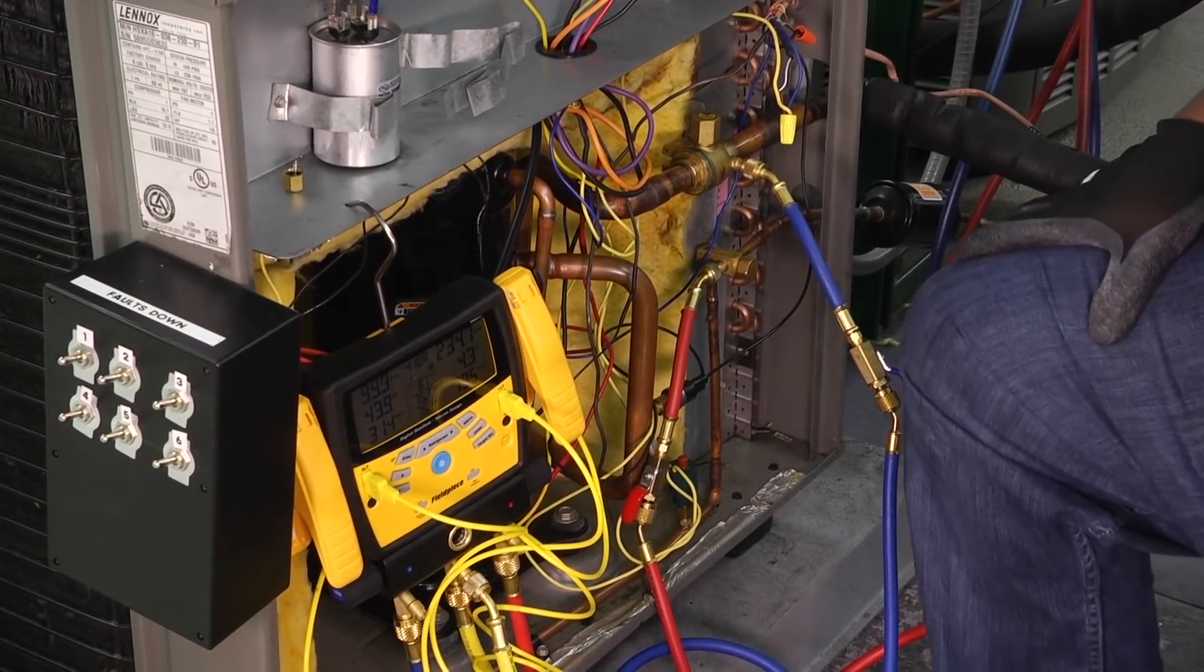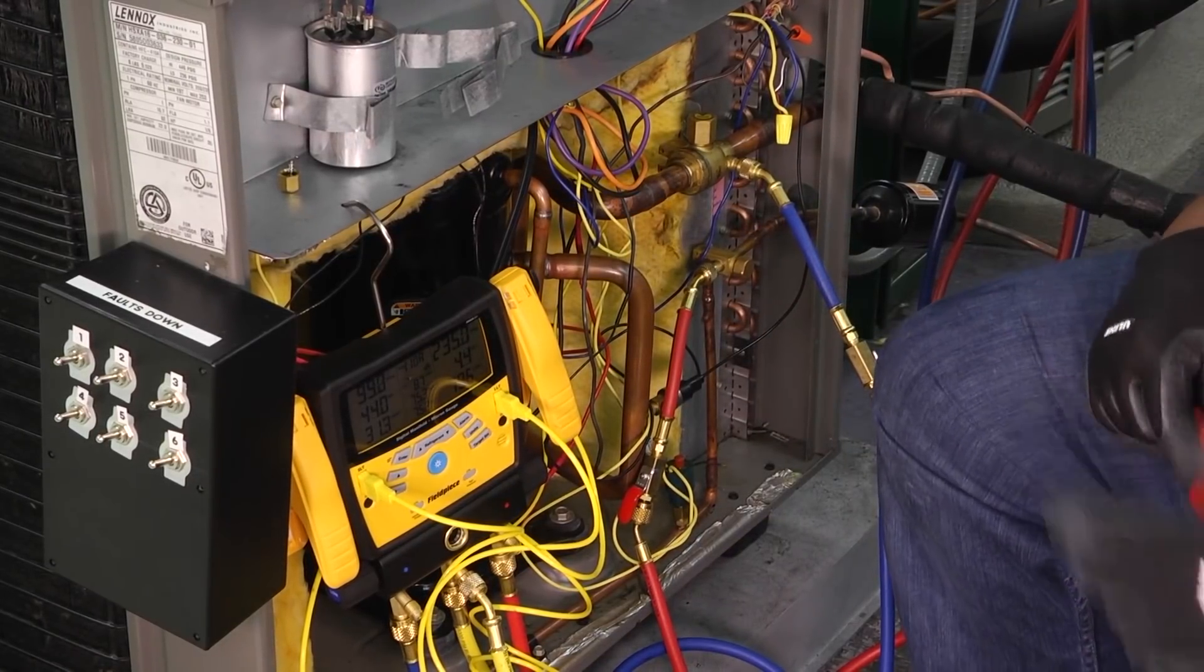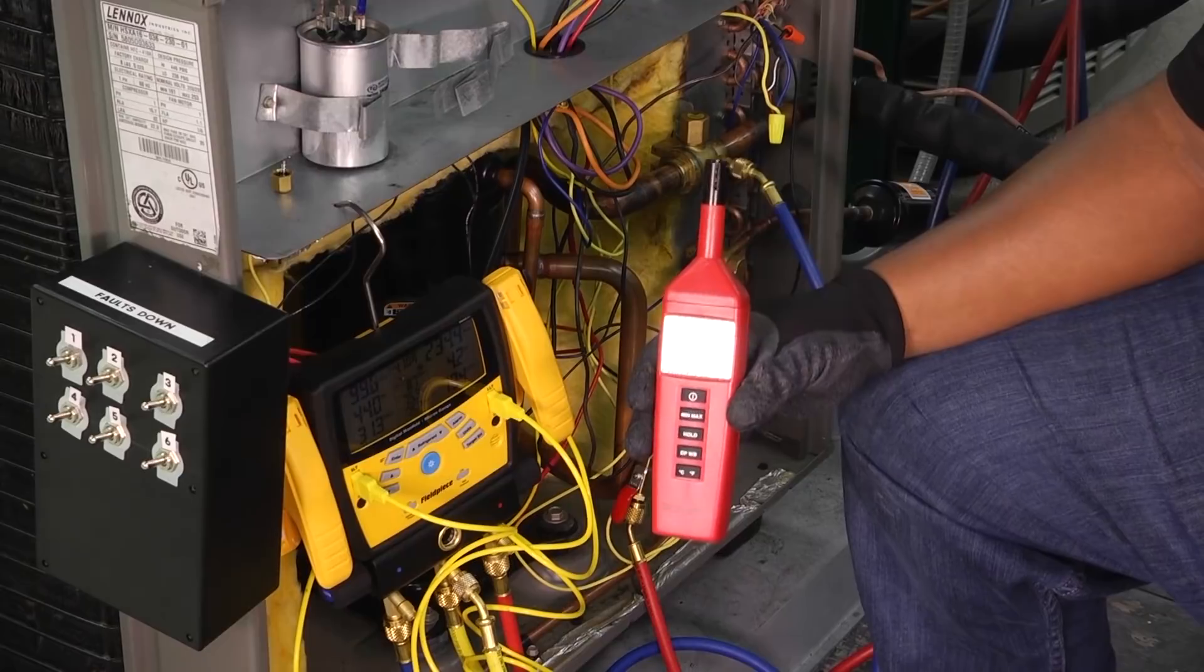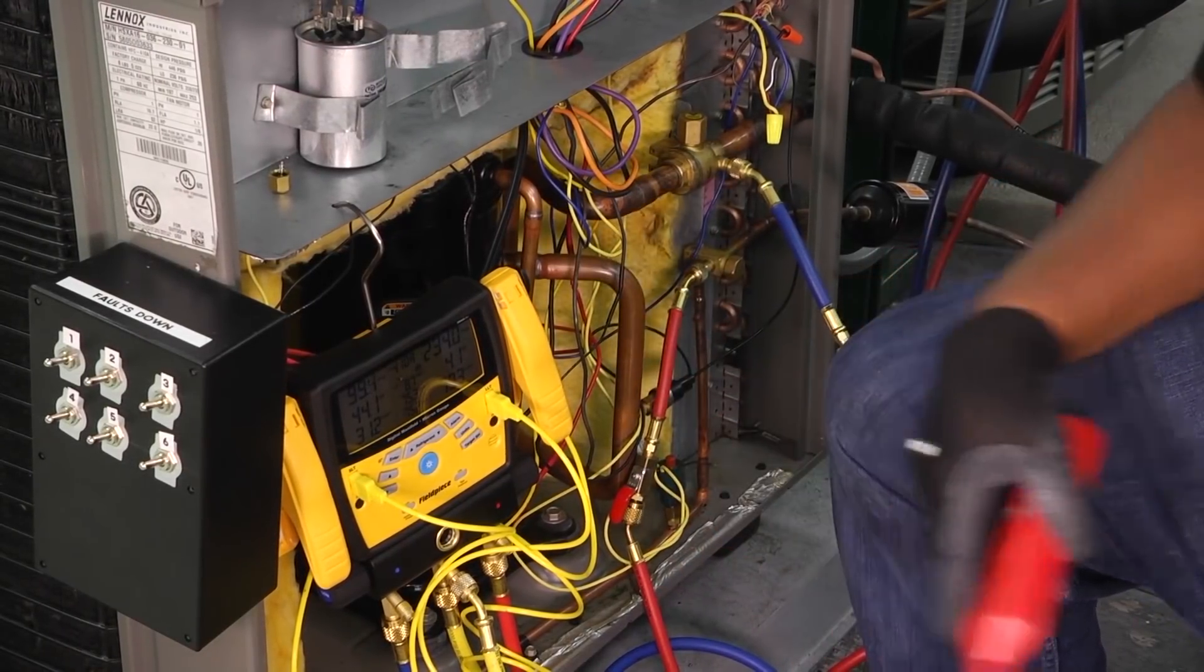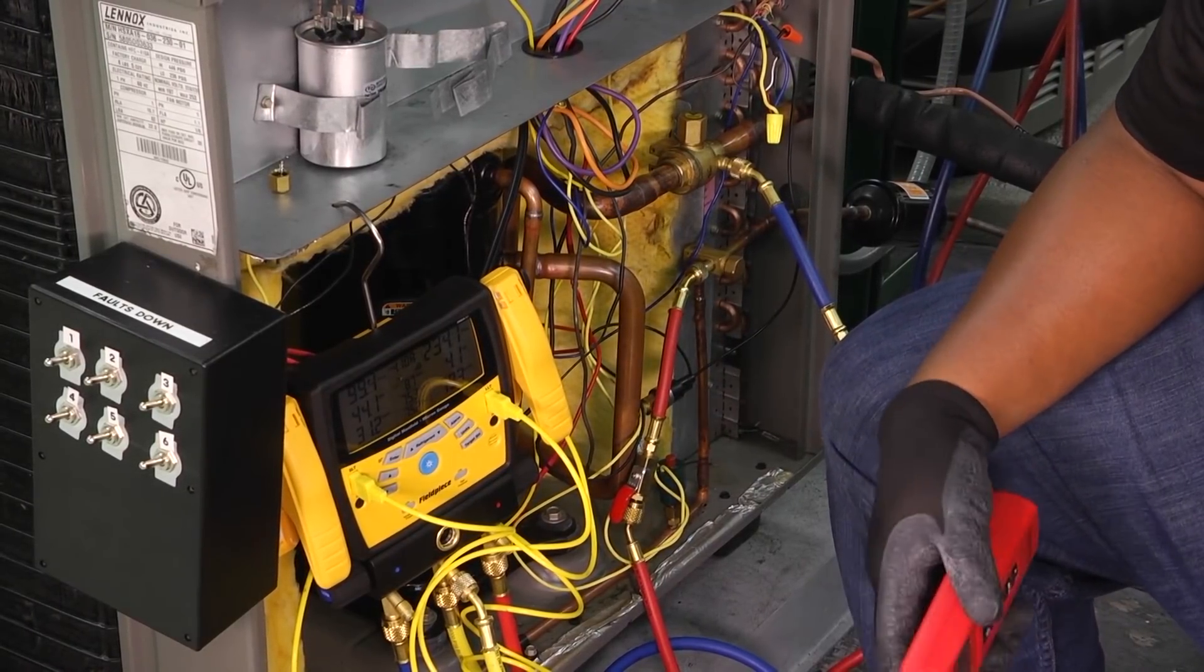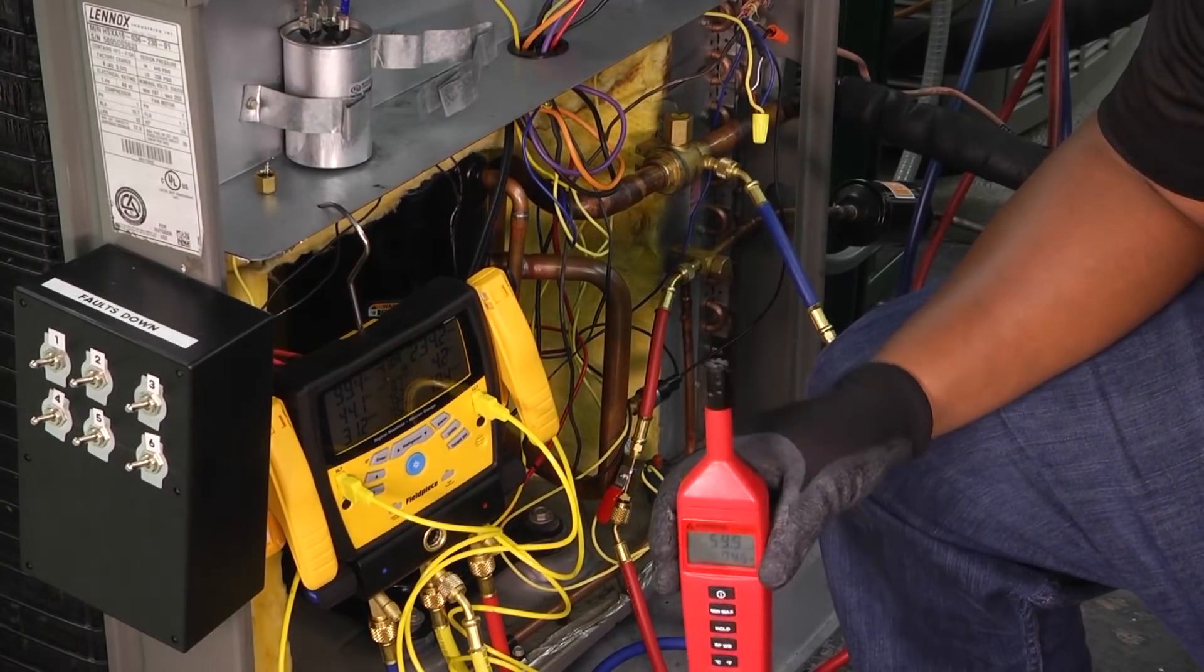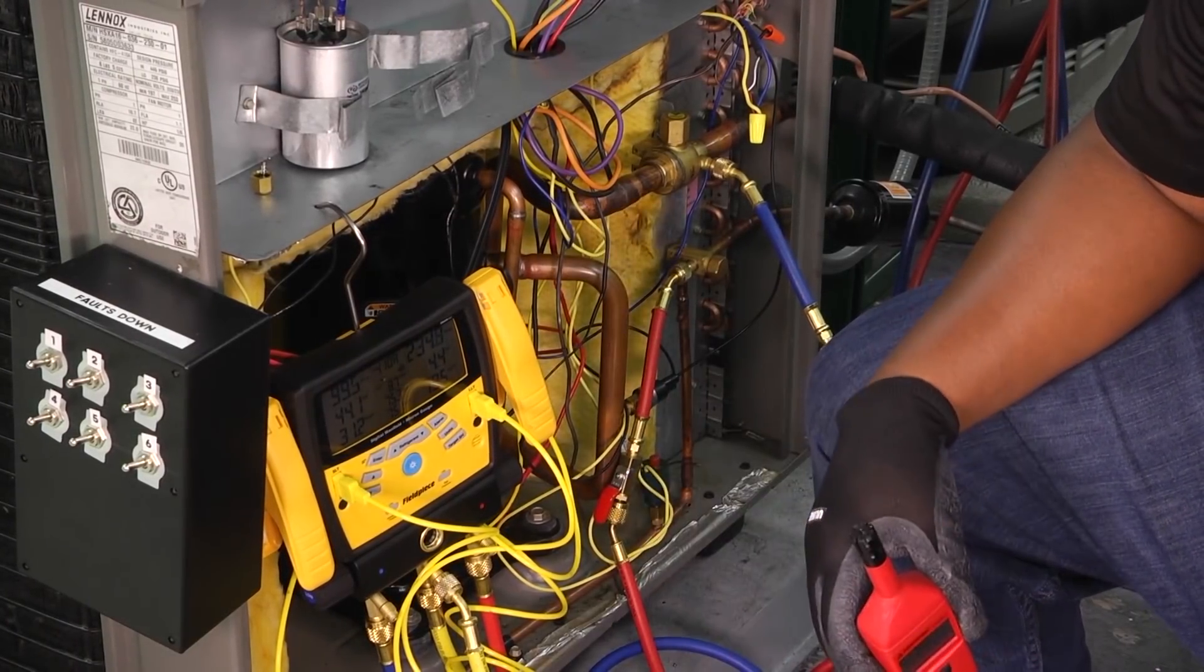So, for example, if we're going to be charging using the superheat method and the subcooling method as well, we need to make sure that we're able to have a digital psychrometer so that we can calculate dry bulb and wet bulb temperatures. A lot of times when we're calculating superheat and subcooling, a lot of people leave out the wet bulb and how that affects our system. Be sure to have a digital psychrometer with you so that you can get dry bulb, wet bulb calculations and those temperatures to include in your diagnostics.